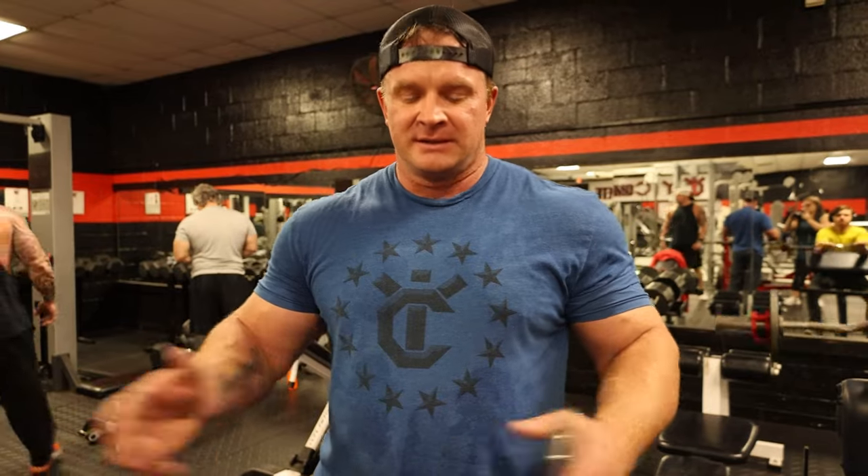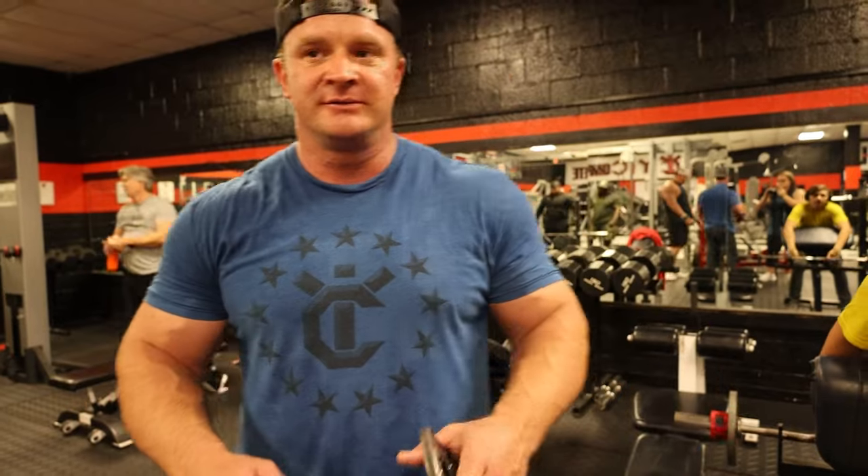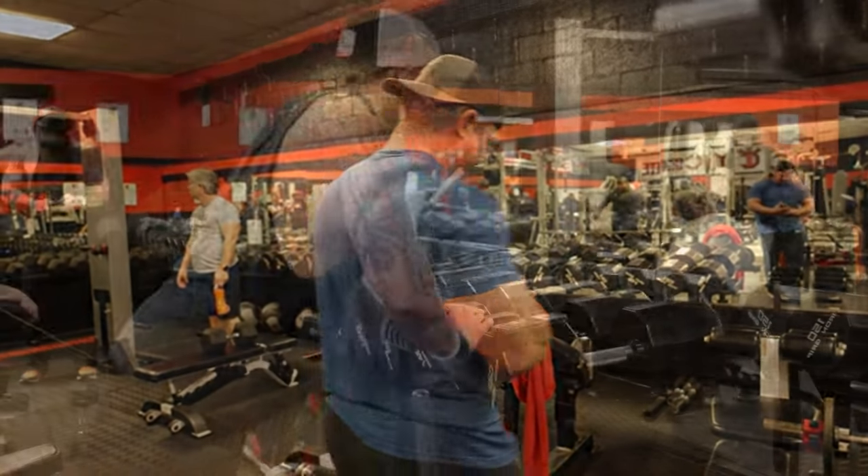All right, so we've done the warmups — tricep extensions with the rope and straight bar with the cables for biceps and tricep warmups. Then we went to the pin-loaded preacher curl, outer and inner grip. After that, one-arm overhead extensions, then French presses going a little heavier. We went back to the straight bar cable curls close to the bar without any body English. Then a few V-bar press downs pretty heavy with a drop set — everything we've done has a drop set at the end. Now we're finishing up: we're going to do hammers and diamond push-ups. We're supersetting these, doing at least 20 hammer curls — 10 this way and 10 that way — and then as many diamond push-ups as we can do.